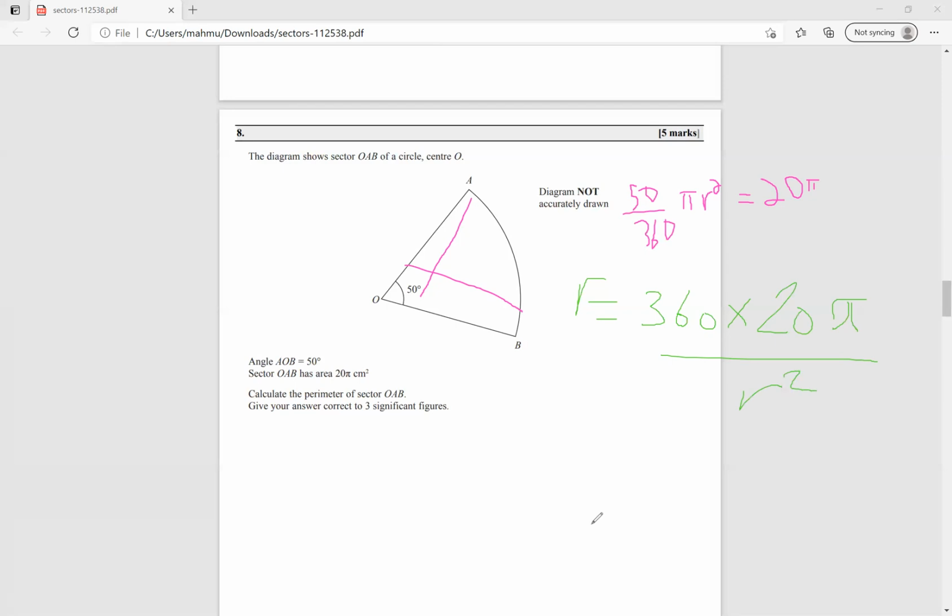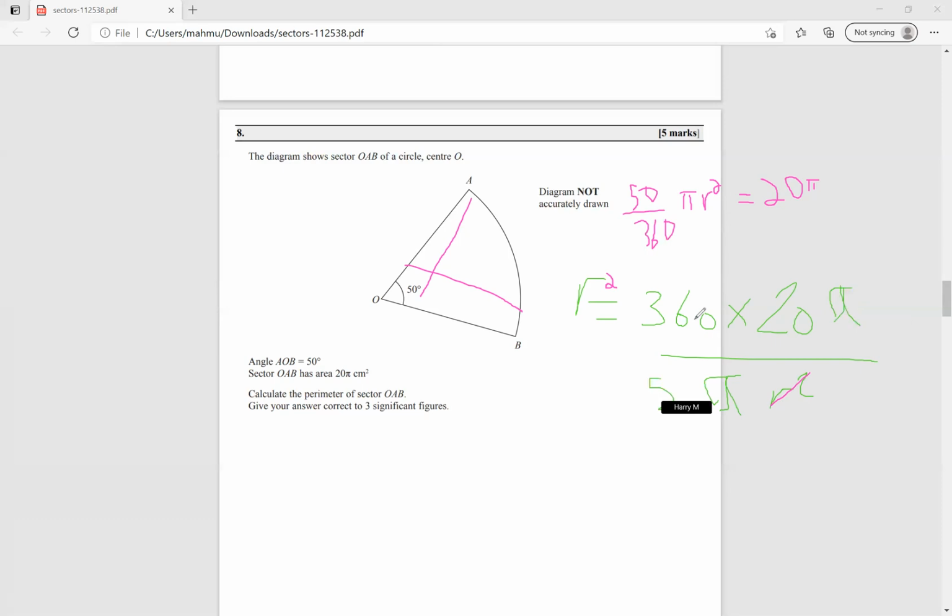Like that? Well, why R squared? Where's the pi gone? You still have to carry the pi R squared, divided by pi R squared. Now you could cancel out the 2 pi's. So now you're left with 360 divided by, times 20, divided by r squared, right? But you still have to make r the subject. Why did you bring the r squared here? So that r squared should have stayed there, right? What about the 50? It should be 50 pi.